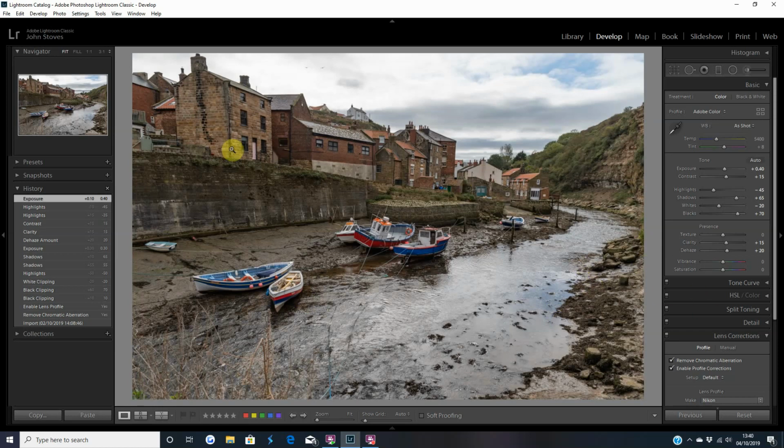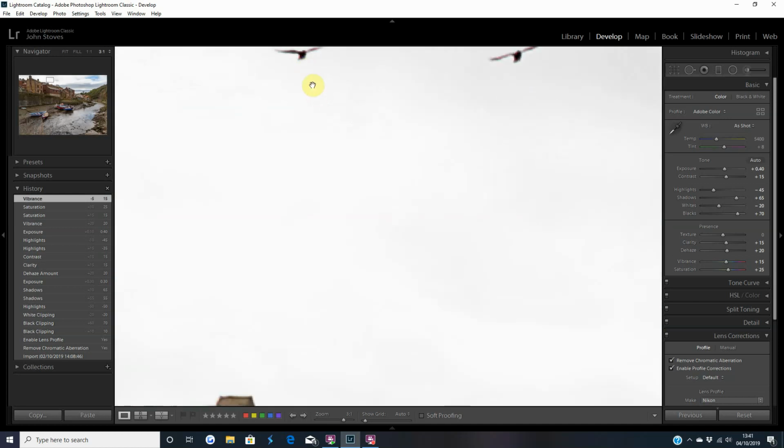Now I think the colours could do with some going over, so vibrance, we'll push that up by 10, saturation, well sorry, vibrance up by 20, saturation I think about 25. There you go. So everything's quite nice, it's quite colourful, but if you notice in the sky I have two little pesky birds flying around, which I really don't want to be there.